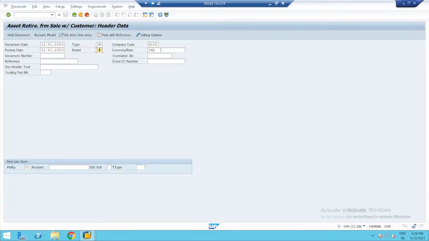This is period. Say sale of asset, then posting key 01.